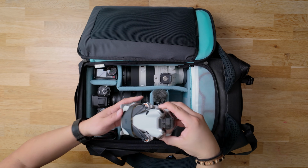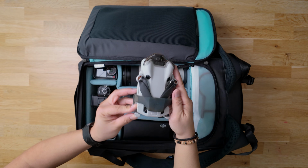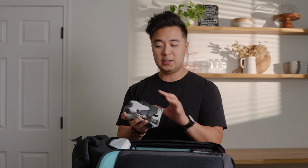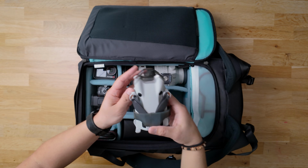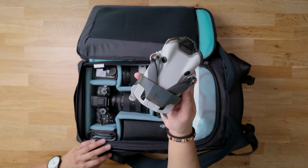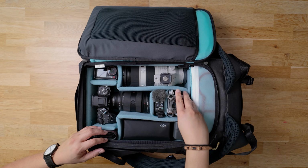Quickly moving on, I've got my favorite drone of all time, and that's the DJI Mini 4 Pro. Love this thing. I can travel with it anywhere without having to necessarily register it. And what I love about this tiny drone is that you can film horizontal and vertical video because the gimbal actually rotates to film native vertical video. So that's cool. And also it just packs so small that you could literally fit it in any camera bag.